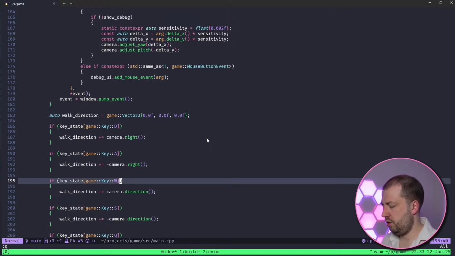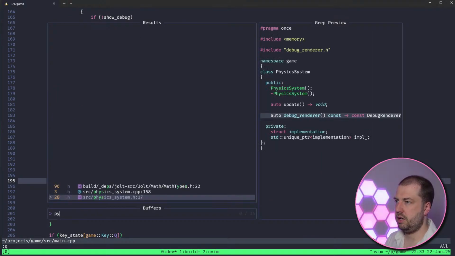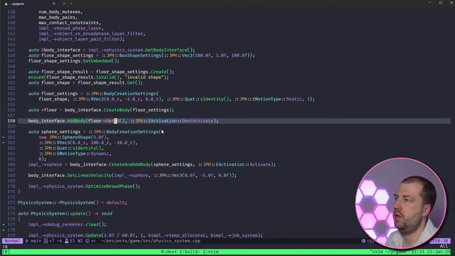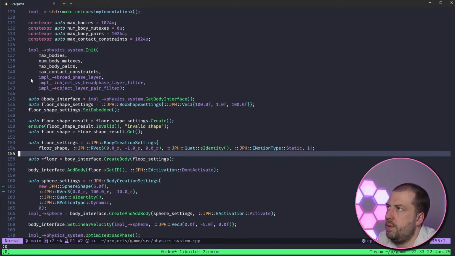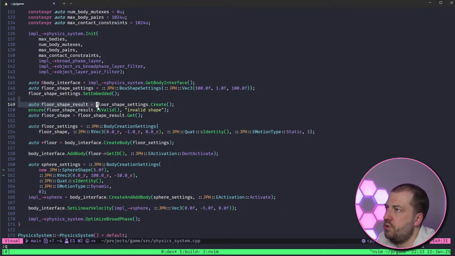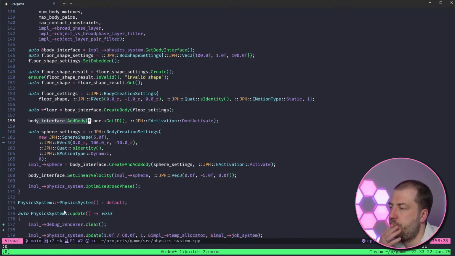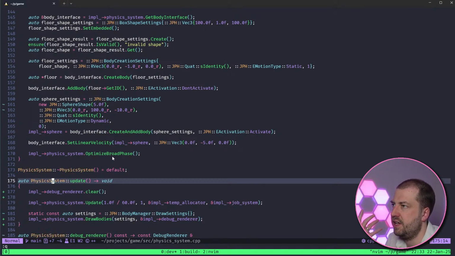We need to basically take all this physics code and bust it out into separate primitives. We need a shape object, and then we need a rigid body object, and then you'll basically create a shape. From that you'll construct a rigid body, and from that you'll add it to the physics system. Or what I suspect I'll do is make the physics system effectively a factory for these objects, so you can only create them through the physics system.